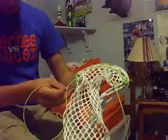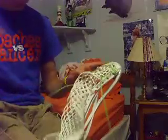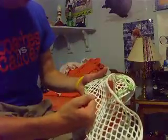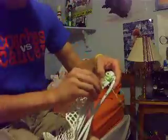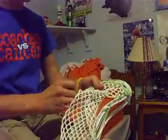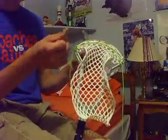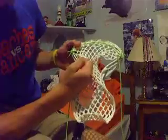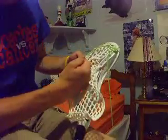Do that again. This head's pretty weird, otherwise I would be pulling it down tighter. I mean, it is tight, but I just did another interlock there. Kind of strange head. Again, pull that down. Actually, no. I can make it. You gotta really stretch the diamond, so I'm gonna try and force it, and I'm gonna skip a hole. And I'm going to interlock. There we go. Look at that. See, force it. Force it and you'll get a nice channel. Down like that. It's a deep, deep interlock.